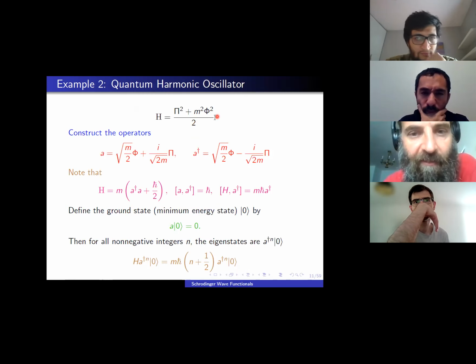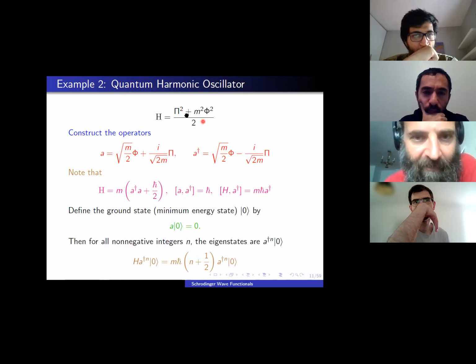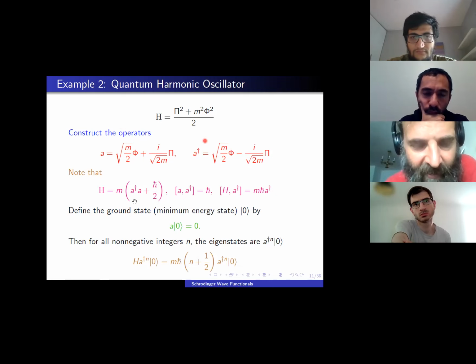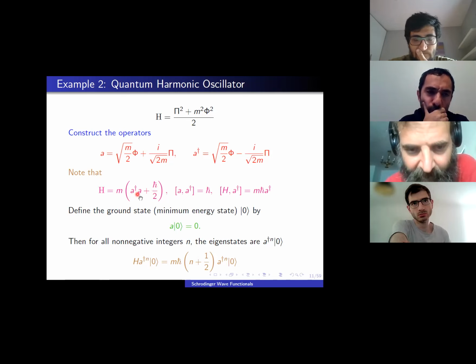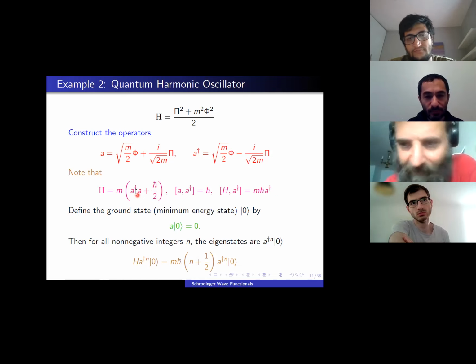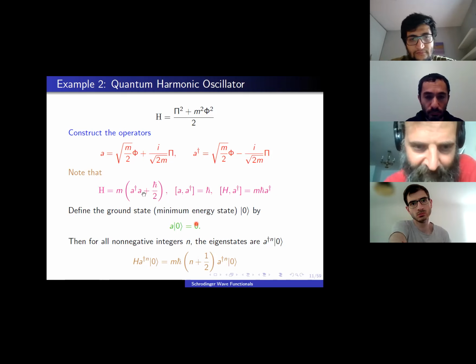Okay, so the next example, the most important example in particle physics, is the quantum harmonic oscillator. You add this term, the phi squared. There's a change of basis with an A and an A dagger, and that allows you to write H as something positive plus a scalar. So that means the lowest eigenvector is where the positive operator gives you 0. So it's the kernel of A. If you can construct anything in the kernel of A, then you've found the minimal eigenvector of H.